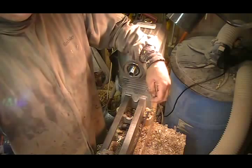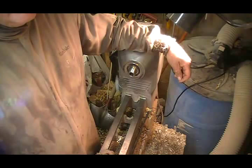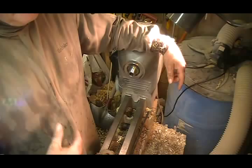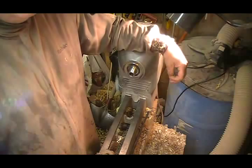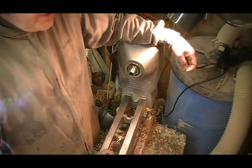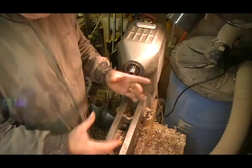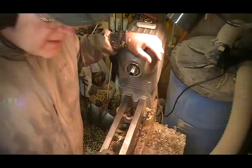And then at the end of the time period allotted, they generate a list of partners. You're given a partner, and then you post the picture of the thing you made, and you trade yours for the one your partner made. So, the challenge in trade this time is the project is an angel wing or banana bowl or whatever you want to call them, an elongated natural edge shape, usually just a shallow arc, whatever you want to do with it, I guess.